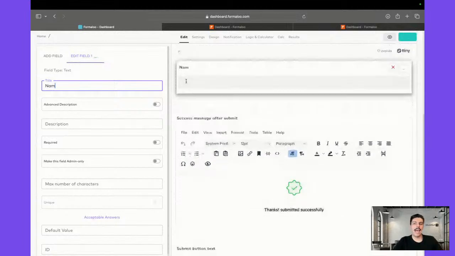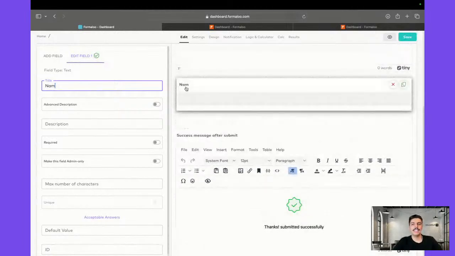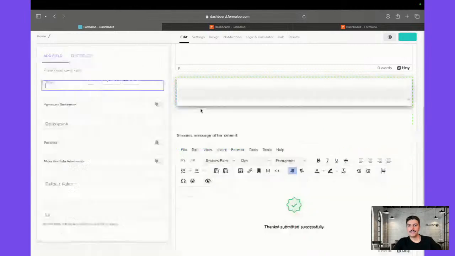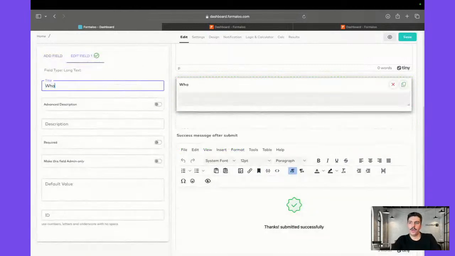Oh no, I don't have to because they are logged in, so I have their name. So let's delete that. Yes, I want to add a long text of what the people want to ask. What is your feedback?